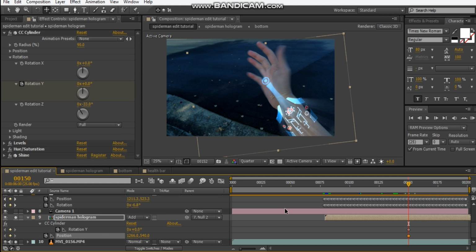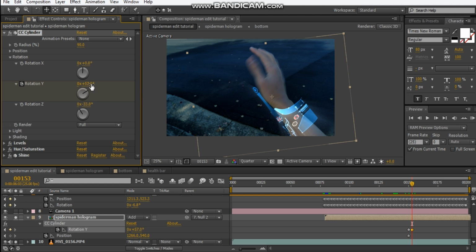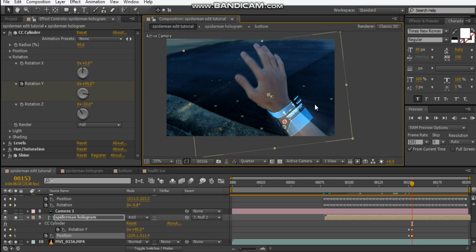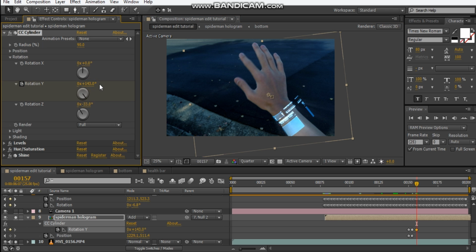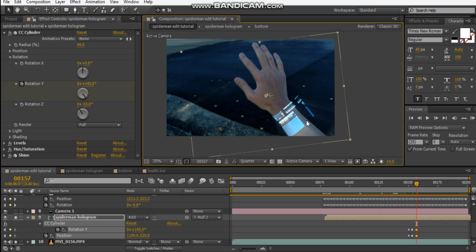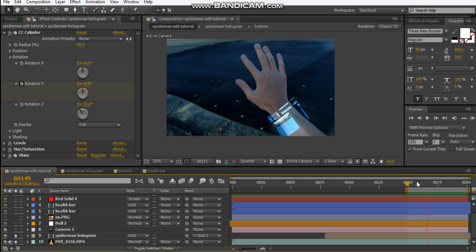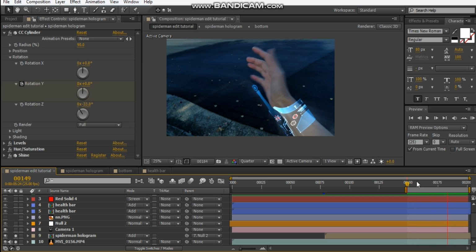And just scrub through in time, and let's just rotate our cylinder and just move it. It may sound a pain, but in reality it's actually not that bad. You get it done as long as you know what you're doing and you're consistent. So I'm just gonna speed up this process, so I'll be back. Okay, so once you've got a not perfect tracking, but it will work for now.